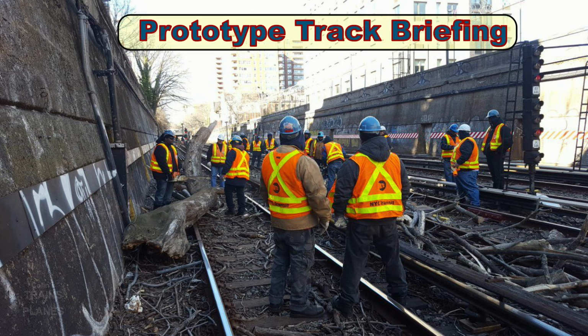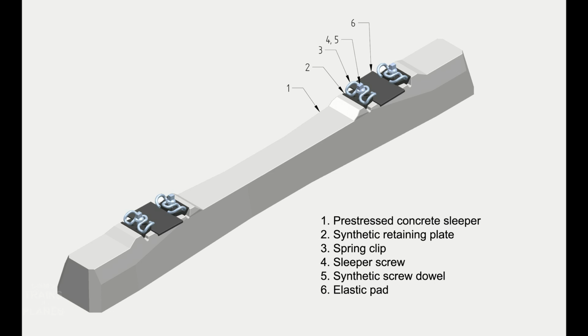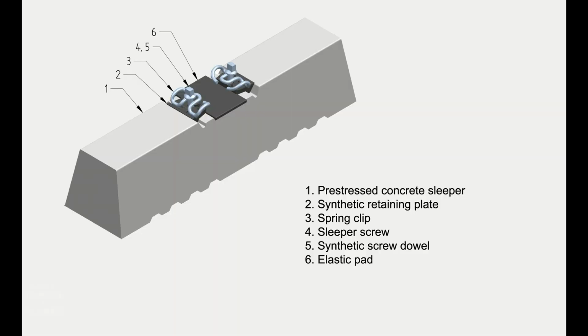Let's cover some basic rules dictated by the prototype, starting with the premise that not all track is the same. First, wood sleepers, or ties as they're known in North America, versus concrete sleepers used in Europe for many decades, versus steel sleepers, used where termites can cause very nasty damage on wooden sleepers, or timber suitable for sleepers does not exist. It is still acknowledged the disadvantages of concrete over timber are many-fold over the advantages, but new pre-stressed concrete sleepers are slowly taking over on many mainline tracks.